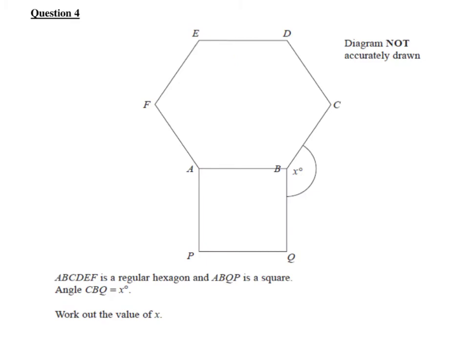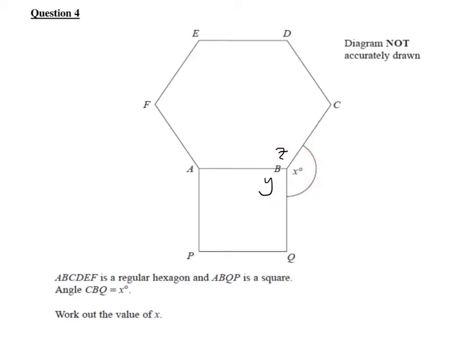Question 4. So we've been given this diagram, and we've got to find a missing angle. All right, so we've got a regular hexagon, and we've got a square. So we've got to find this angle x. So what I've got to realise is that if I go round this point here, and providing I can get the angle here and here, and I'm going to mark them in with different letters, so I'll call it y and z, then you should see that x, y and z make 360.